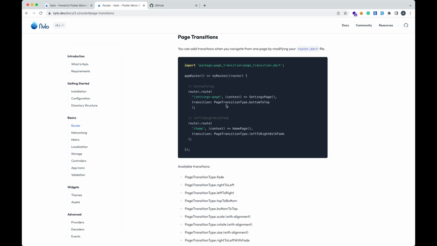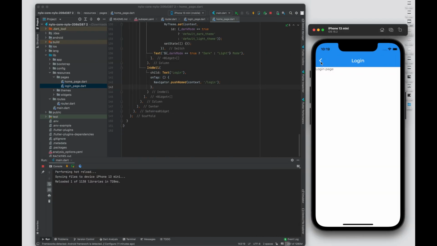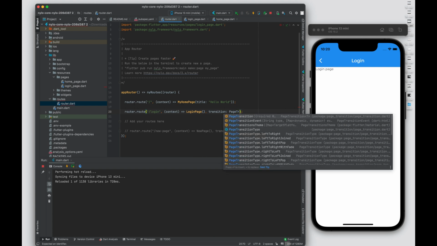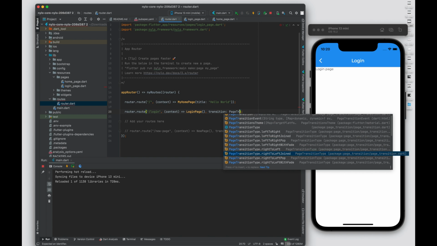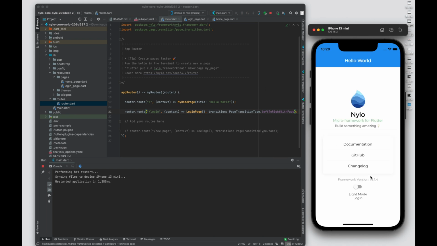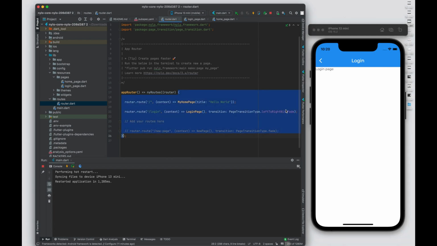We also have the ability to add transitions to our route. So if we wanted a transition from the landing page to this, maybe from top to bottom, or for it to fade in, what we can do is head over to the route, and if we put a transition here, we just need a page transition. What we're going to add is a transition, so add left to right with fade and see what that looks like. So you can see there it's added a little bit of effect. Let me make it a bit more obvious. Let's do a top to bottom.